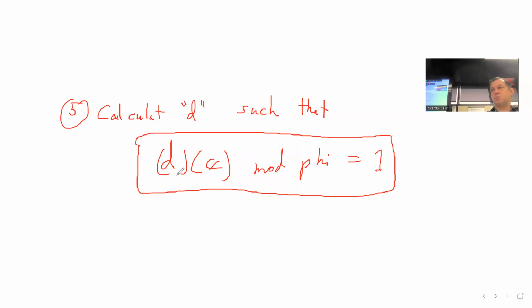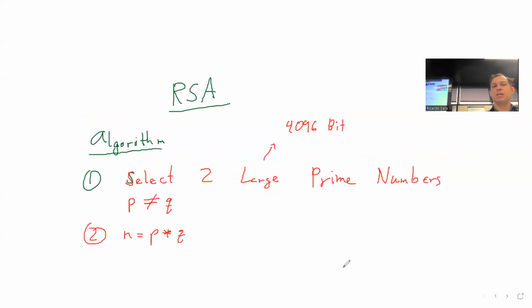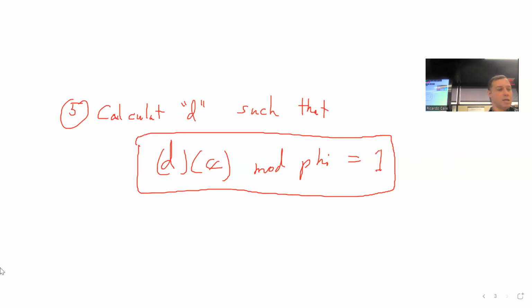Now, what is this process for? Is this process for all of RSA? Actually, these 5 steps are for calculating the key, the public and private key, okay? So these are the 5 steps for calculating the public and the private key. So then that gives you, as a result, a public key and a private key, which is what you will be using.